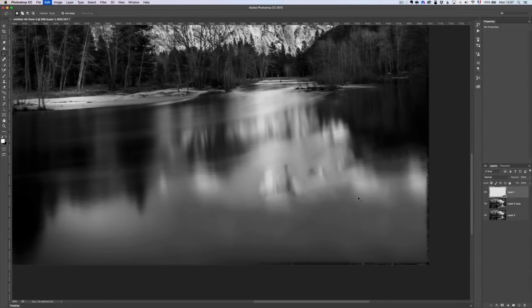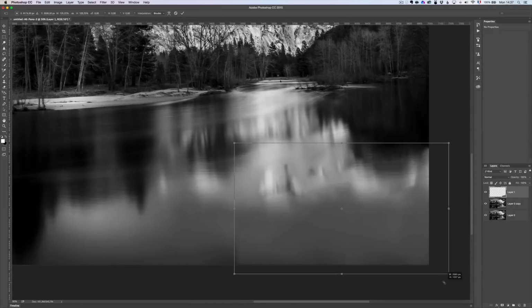I'm gonna press Command T, and I'm gonna hold down the Alt key and the Shift key so that when I make it bigger, it becomes bigger everywhere. I think it's gonna give a better result. Okay, I make it bigger until I kind of have what I like. Cool. Okay, then I merge the two. Okay, it's not there yet, but it's getting better.